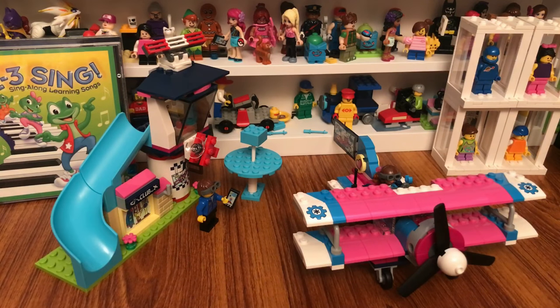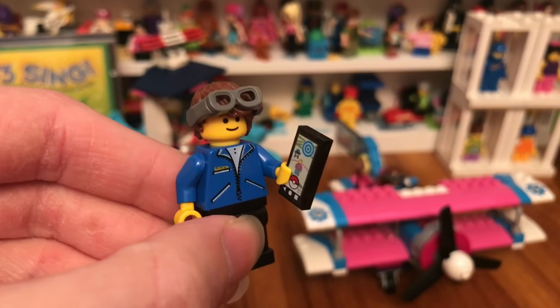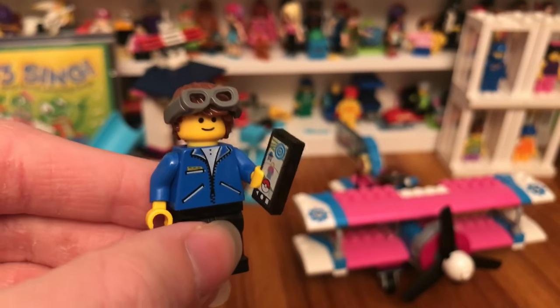There's me getting more items from another Pokestop. The Heartlake Airport is a Pokestop. So you can see, I wear goggles around my head, and I wear my coat on.